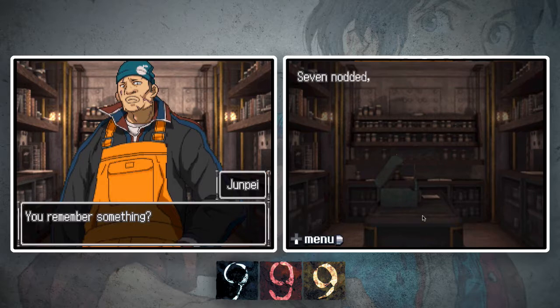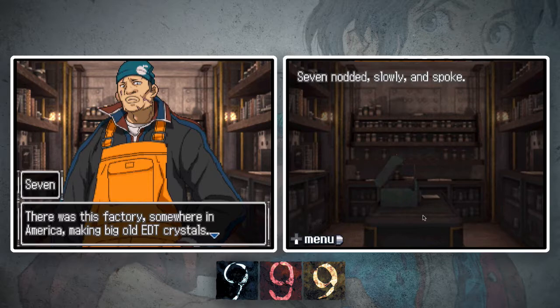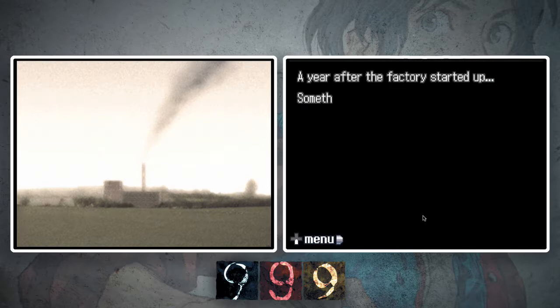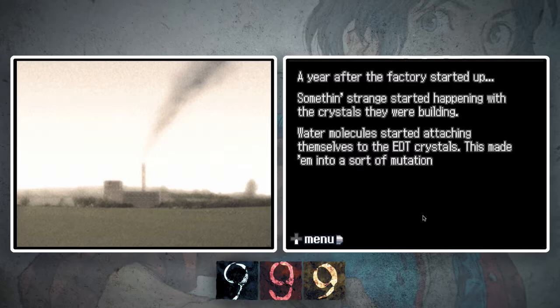You remember something? Seven nodded slowly and spoke. Well, I remember the story about EDT. It happened around 50 years ago. There was this factory somewhere in America making big old EDT crystals. They were making it to sell as industrial strength cleaner, like I told you before. But a year after the factory started up, something strange started happening with the crystals they were building. Water molecules started attaching themselves to EDT crystals.